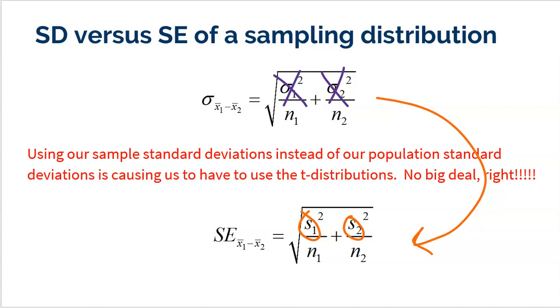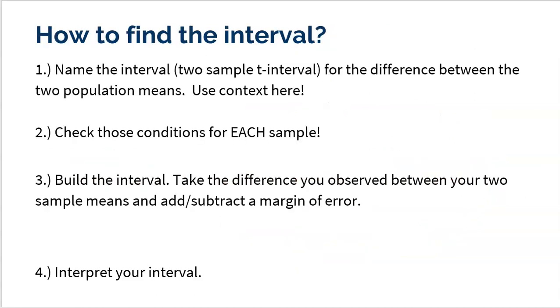We've talked about this. We've dealt with this. This really should be no big deal. Okay? So the only thing we have to do now is really just walk through the steps. And you know what? This is kind of getting secondhand here because we've done this so many times by now. So how do we find the interval? First, we have to name it.